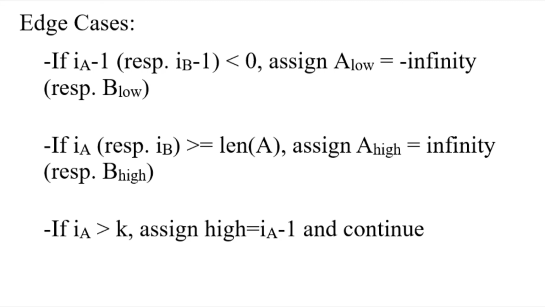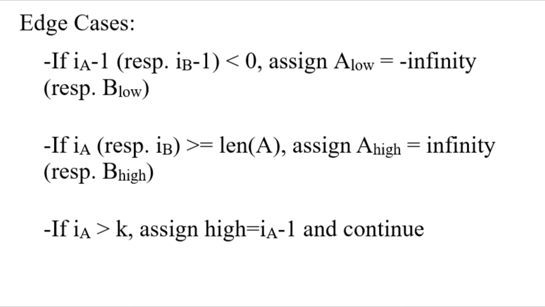The key edge cases of this algorithm have to do with when we encounter invalid indices. This may occur, for example, when all the elements in one array are strictly greater than all the elements in the other. If a lower index is invalid, we assign -infinity to the target value. If an upper index is invalid, we assign +infinity to the target value. A key edge case is that if the partitioning index of A is greater than k, we must decrease the partitioning index of A. Also, if the length of B is less than k-1, we must increase the partitioning index of A.